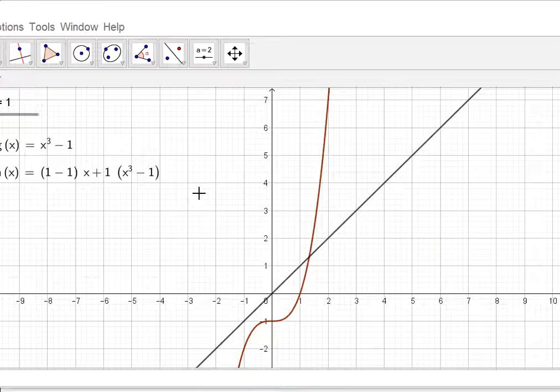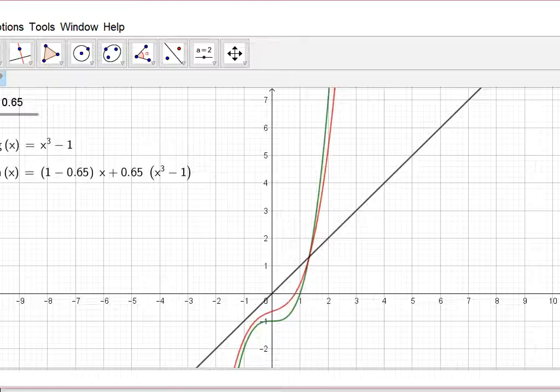Now here we have a graph of g of x equals x cubed minus 1, which is a rearrangement that we considered in an earlier video and one that didn't work. So we can see that the gradient at alpha, i.e. where g of x intersects y equals x, is greater than 1, and we've got lambda equal to 1, which means that h of x is going to equal g of x.